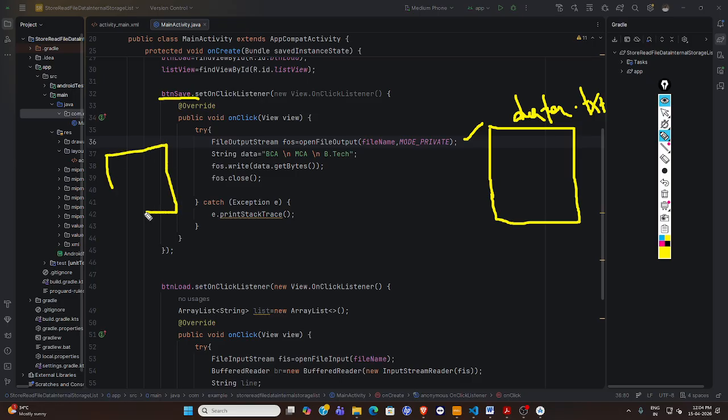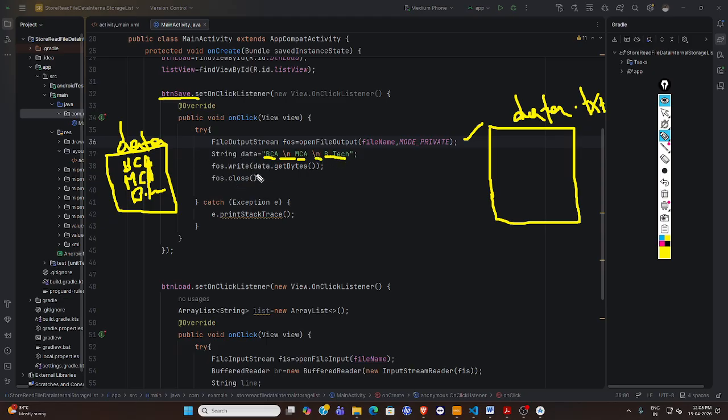The memory string data contains BCA, next line MCA, and third line BTech. Like this our string contains BCA new line, MCA new line, BTech, like this we are storing the data.